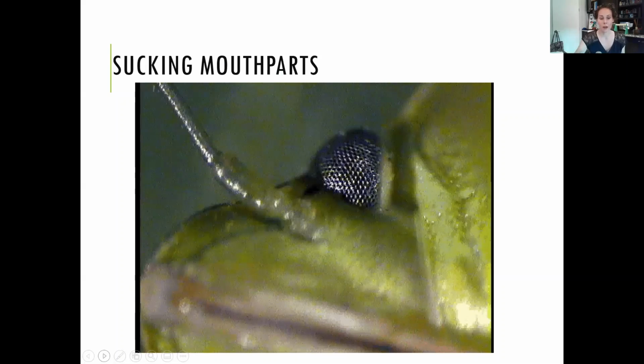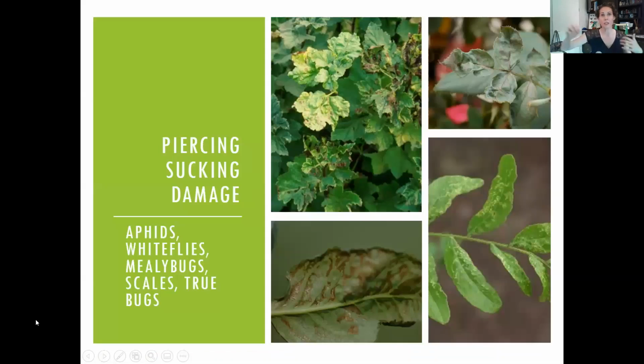So they just pierce with the very tip of their mouth parts and the tippy tips of their toes. So they're kind of more dainty. They don't spend a lot of time on the plant. They generally feed and go, if they have wings to be able to feed and go. But luckily, a lot of them are pretty sessile. They're not moving. They are in huge numbers, so it's easy to kill lots of them.